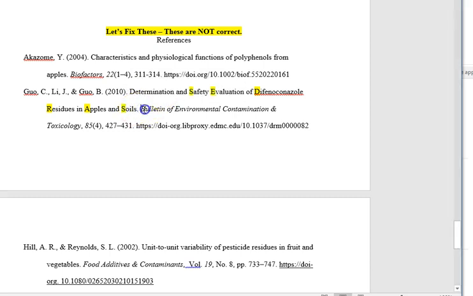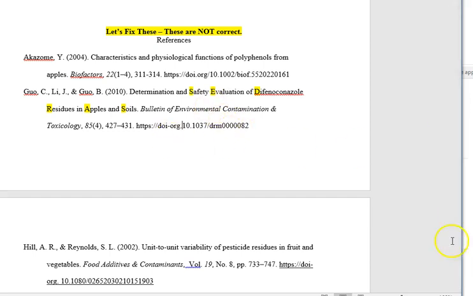Now, the journal title, everything is capitalized except for prepositions, articles, conjunctions, and that is correct. We have a volume number that is italicized, yes. Our issue number is in parentheses, comma, yes. And beginning page numbers, yes. We have our DOI, no. It's got this piece in it. Let's take that out. This is just something that was pulled into the database, but it's not there.